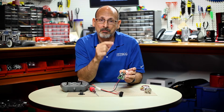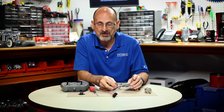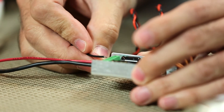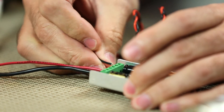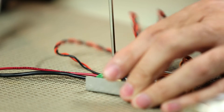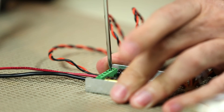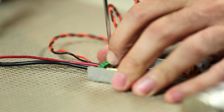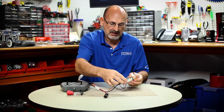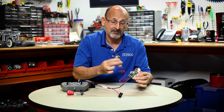Now that the power connection is wired in, I'm going to wire up my motors. I'll take my motor lead and connect it to one of the motor sides — it doesn't matter which one for our test, but we'll use the left side. I'll put it in and tighten those connections down. Now I have my wiring harness, battery connected to the motor controller, and a motor hooked up.